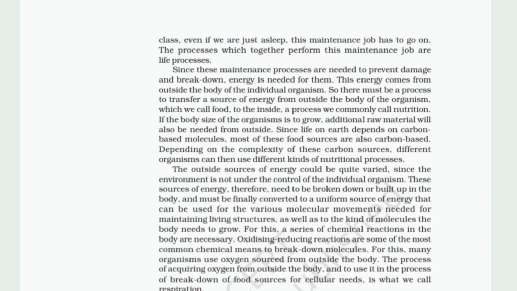Oxidizing-reducing reactions are some of the most common chemical means to break down molecules. For this, many organisms use oxygen sourced from outside the body. The process of acquiring oxygen from outside the body, and using it in the process of breakdown of food sources for cellular needs, is what we call respiration.